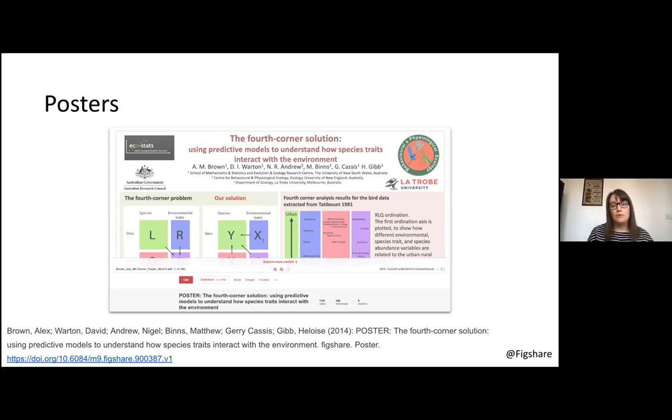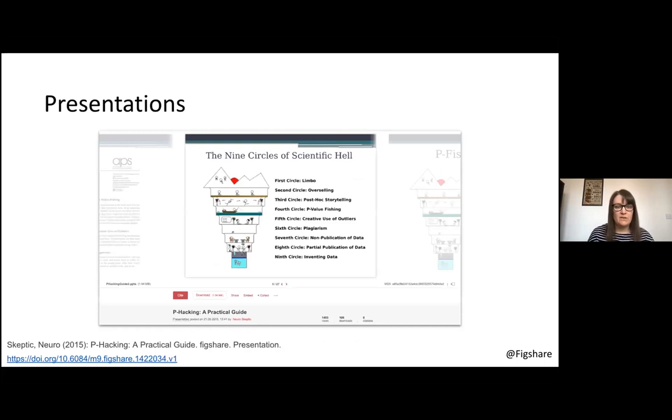Not only that, but people who maybe aren't able to attend the conference, but are still interested in what you're working on, will be able to see it as well. So I think that's really nice. And again, because it's a PDF, that's something that we will preview without having to download it in order to look at it. People also upload presentations onto Figshare. So this is a PowerPoint file. And you can toggle through all of the slides directly in the browser, again, without having to download it.